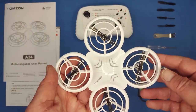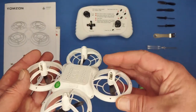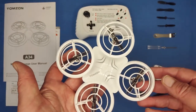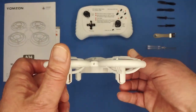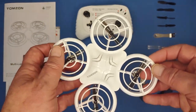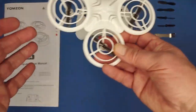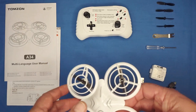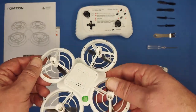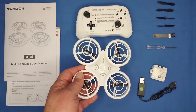It has several different flight modes, including toss and fly, where you can toss the drone into the air and it'll take off automatically, or you can do automatic takeoff. It does have altitude hold, where the drone will maintain its altitude automatically. It has headless mode. It has a spin feature where it'll spin rapidly, and it also has a circle fly feature where it'll fly around in a circle. And I mentioned it does have flip capability: forward, backward, right, left flips. It is a good flipper. You'll see that when I take it for a flight.